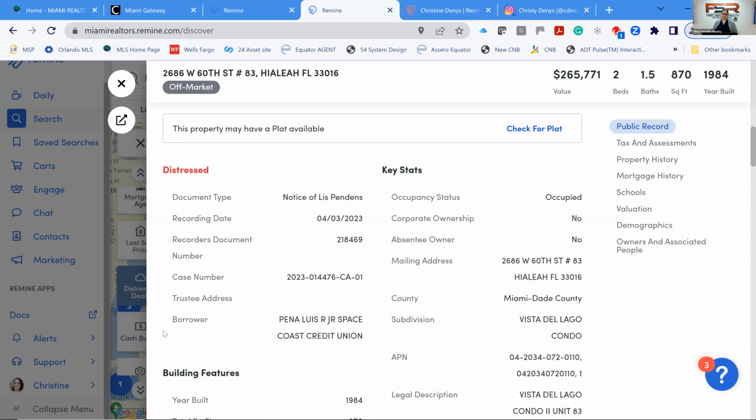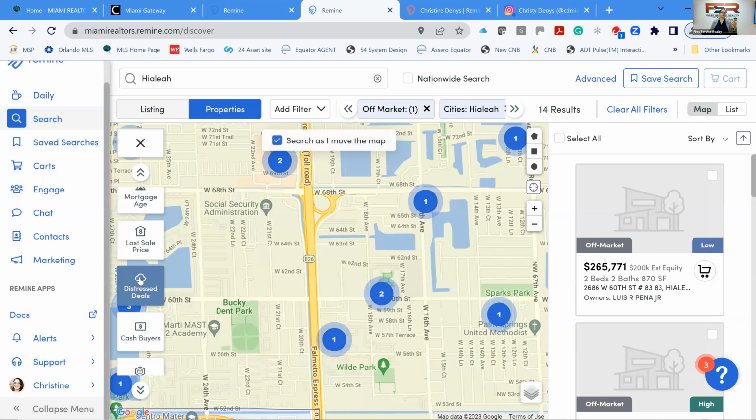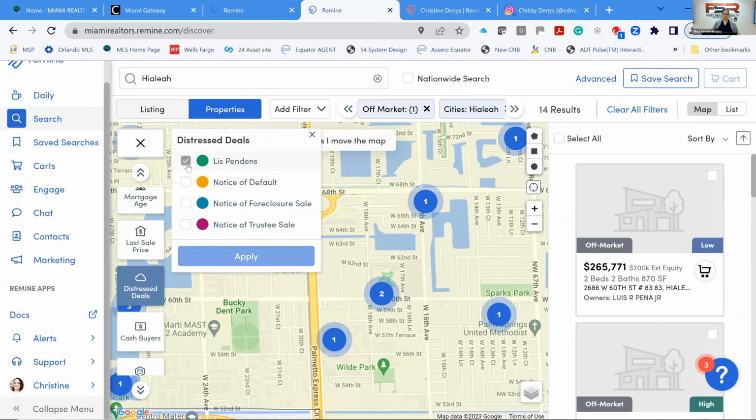What is the last court order? Nereida's one of the agents who's worked with foreclosures and short sales in the past. She says to look at the docket and to see when the last court order was. Yes. Thank you, Nereida, for that insight. All right, so here I would say this is the beginning steps of your research. All right, I'm going to check off lis pendens. I'm going to click on apply.